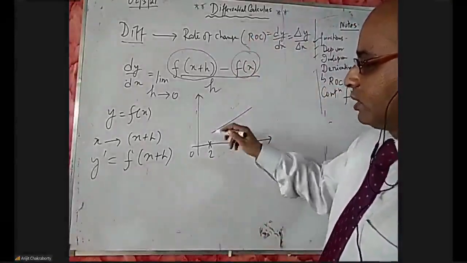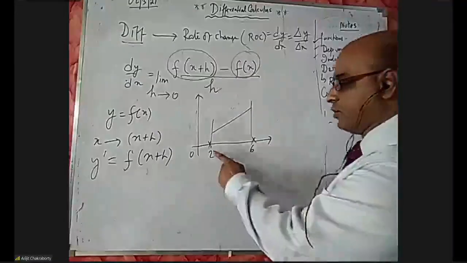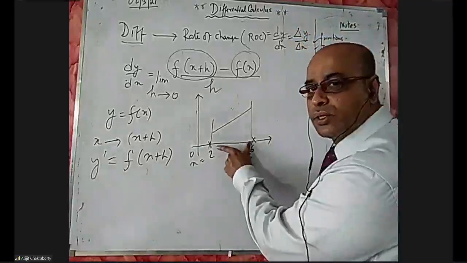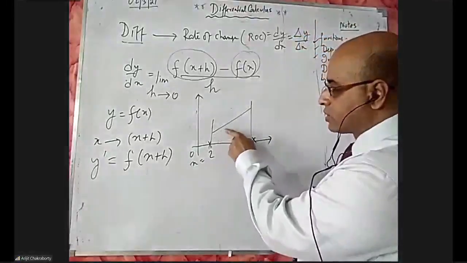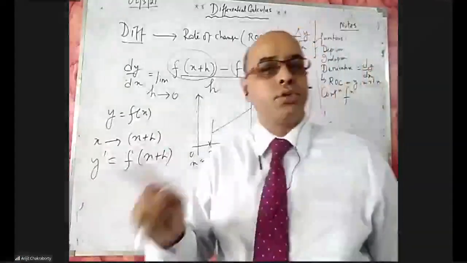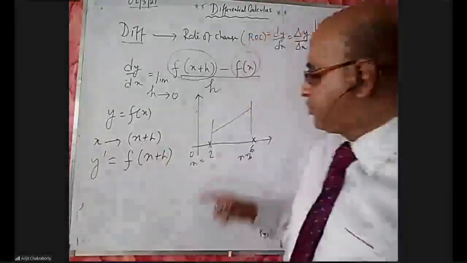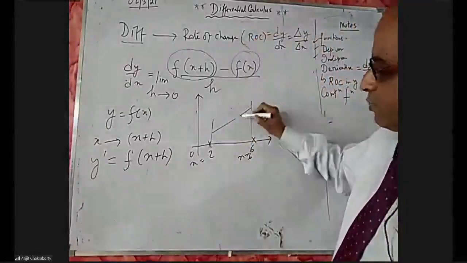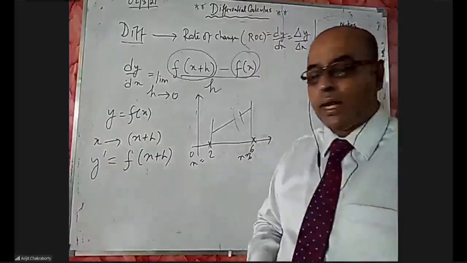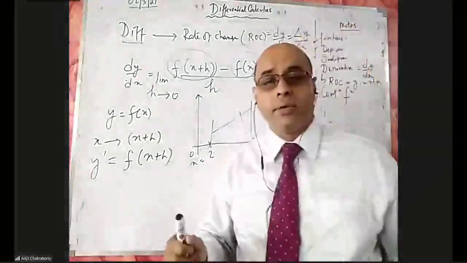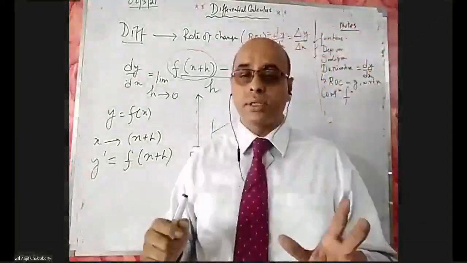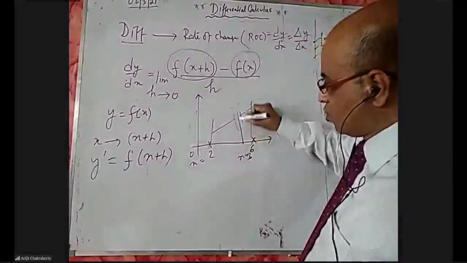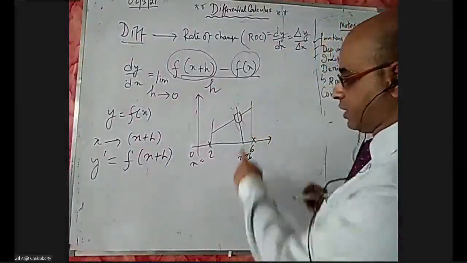Now, this is a continuous function because for the values x equal to 2 to x equal to 6, between this range, you can see there is no discontinuity in the graph. There is no break in the graph. But if the function is like this, there's a break. So this break means the function is not continuous, it is discontinuous, because for certain values of x, there is no value of y. Please see, this is an empty area.